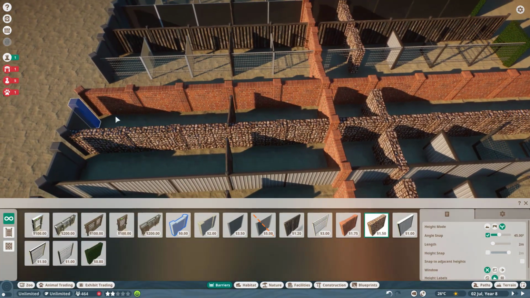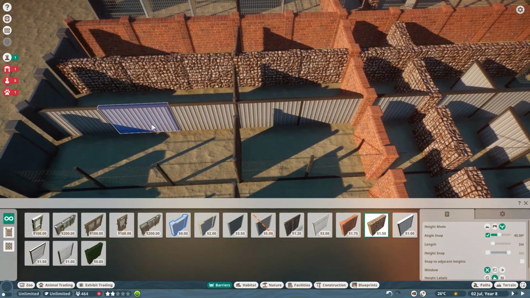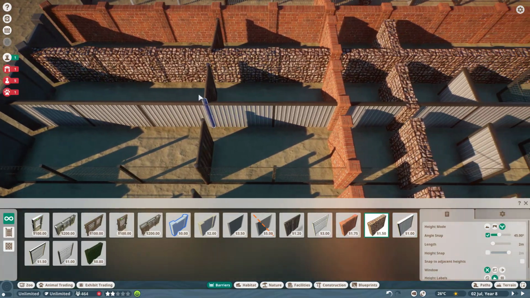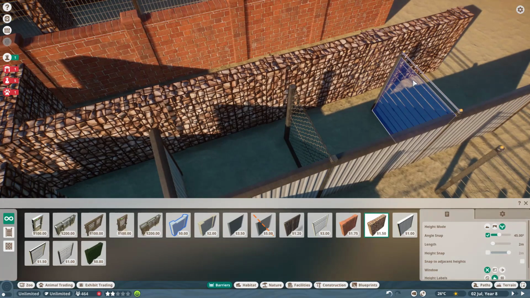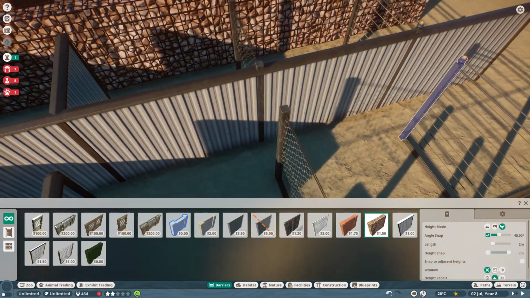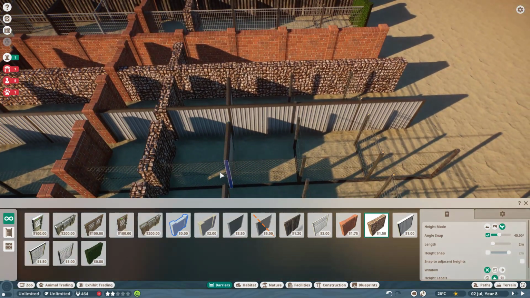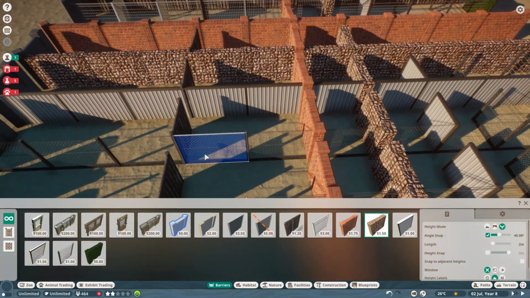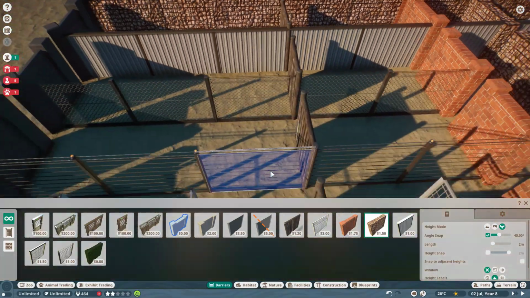Then the gabion, log, concrete, brick and gabion, of course. The corrugated fence can be replaced by concrete, log, brick, gabion, chain link and electric. That's pretty interesting, so that gives it a slightly different look. Could be something you're interested in. So this is all just to make your fences look a bit more interesting, right? So you can do some pretty cool stuff. Like this one looks pretty cool with the pole sticking out.